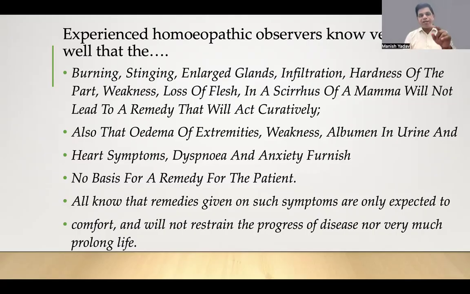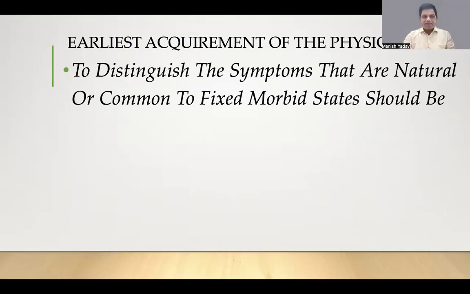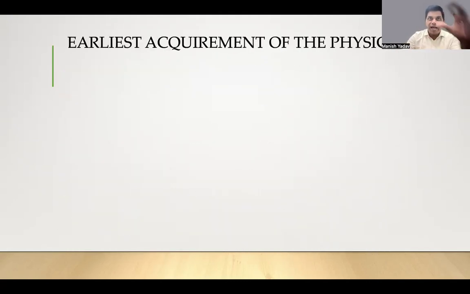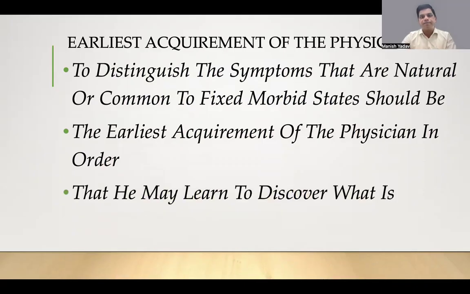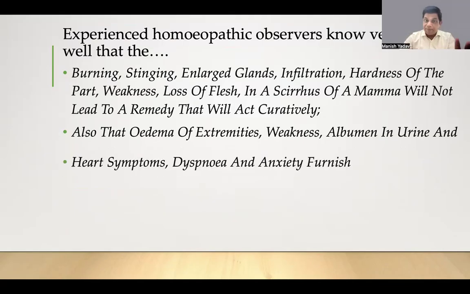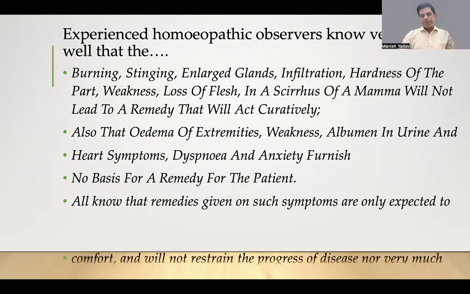So Kent is not saying that you don't look at this, but he's saying that you should know as a physician, when these cases come, you repertorize those things, but you have to find out this part, this part. This has to be understood: the cause, the beginning, purpose, direction, and ending. We are only looking at the end product. Looking at the end product, we cannot prescribe. There can be cases where we have to prescribe, I'm agreeing to that. But inside, you should know that, yes, I might only be able to palliate this case. So it takes a lot of pressure out of me.